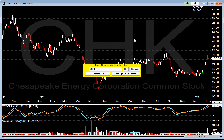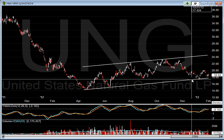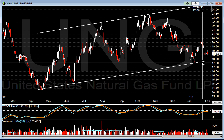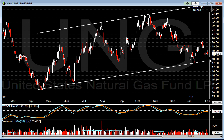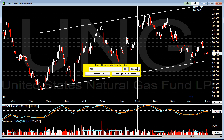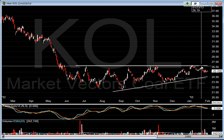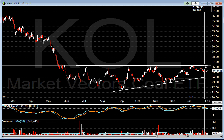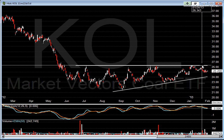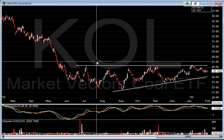Alright, so just like that, we are looking at UNG, the natural gas ETF. Again, you could play off of support here. Essentially, wait for this thing to pull back down and see if it gets a bounce off of this $18 mark. Although right now the other industry, coal, is also kind of interesting. I'm watching to see if it is able to break out of this baseline here at the 26.26, because this seems to be setting up for a breakout. The UNG and also coal.